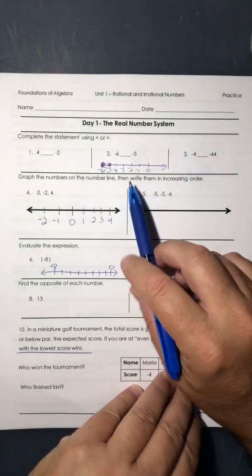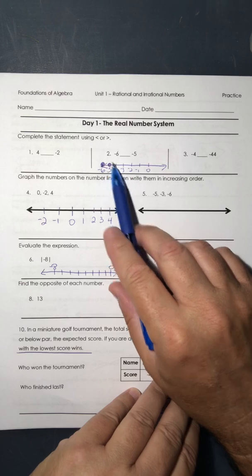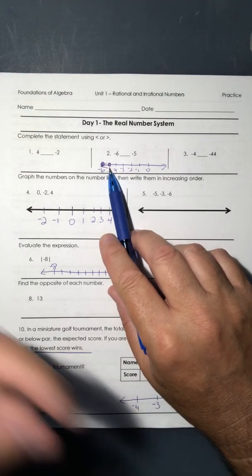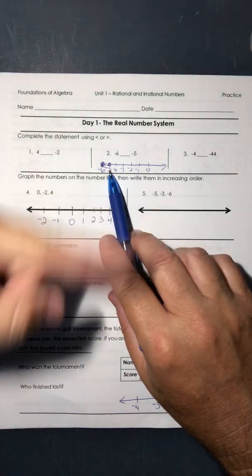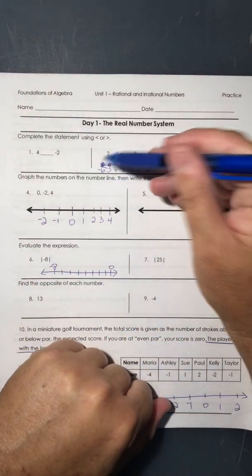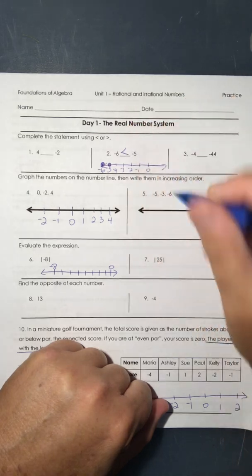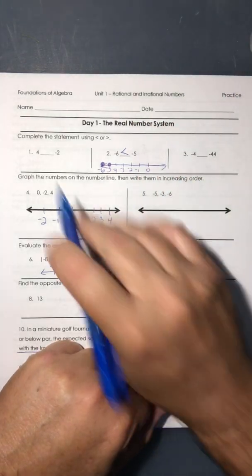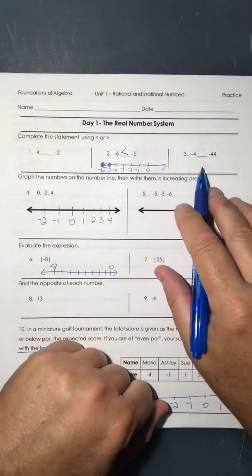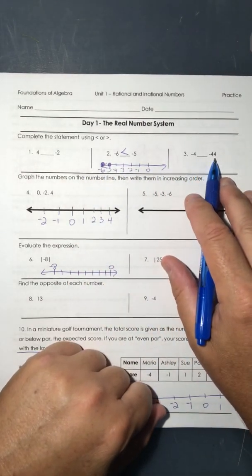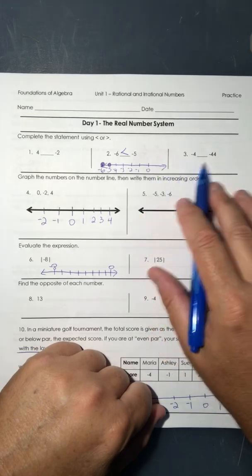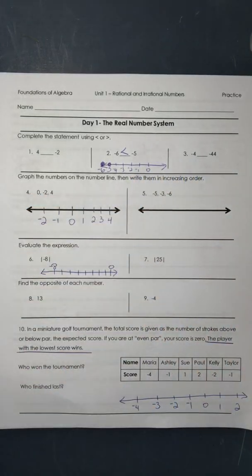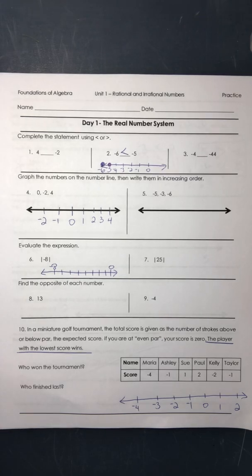So I did a number line. There is -5 and there is -6. Remember, to figure out which one is greater, we're looking for the one that is farther to the right on the number line. So -5 is farther to the right, so it is greater, or the alligator has to eat that -5, okay? So do the same thing. That one will be hard to graph because you got to get all the way to -44. But see if you can do it visually or mentally and figure out which one would be farther to the right, and that's the one that would be greater, okay?